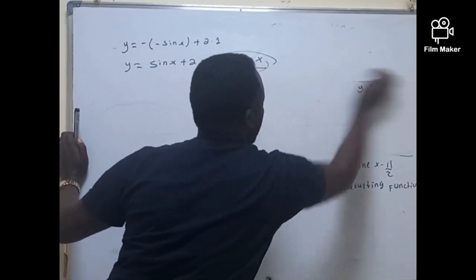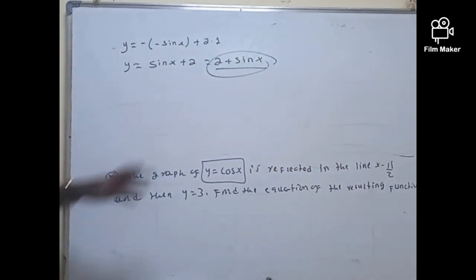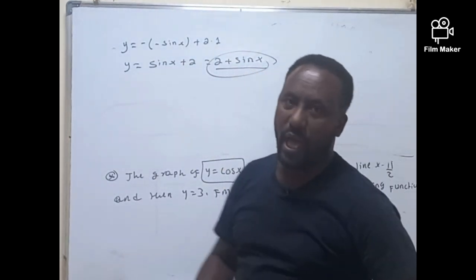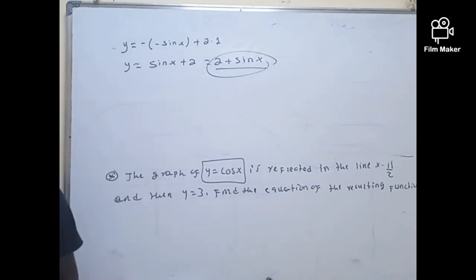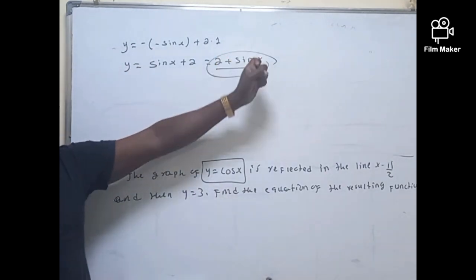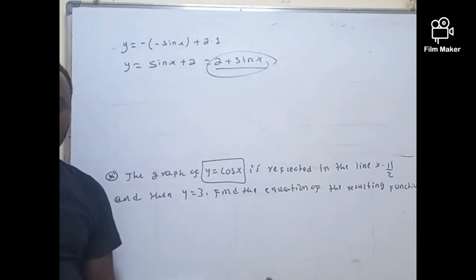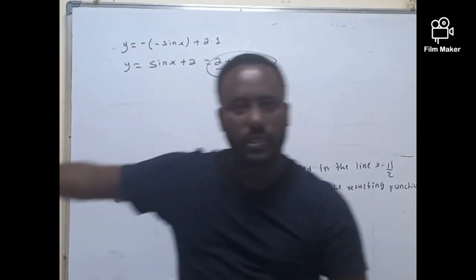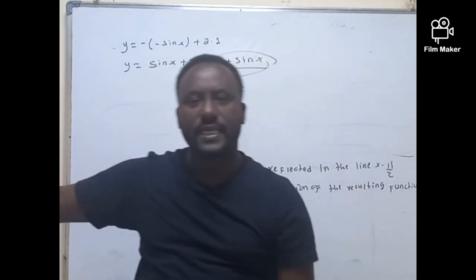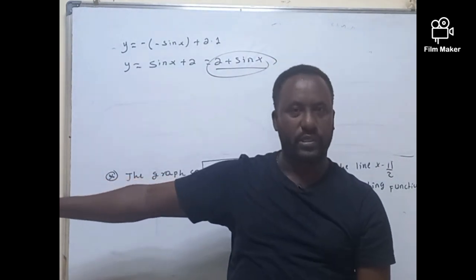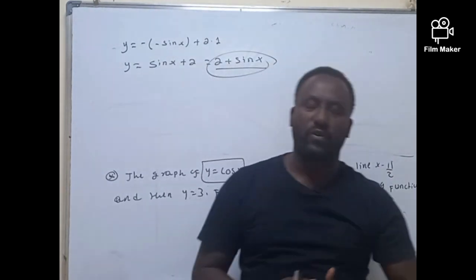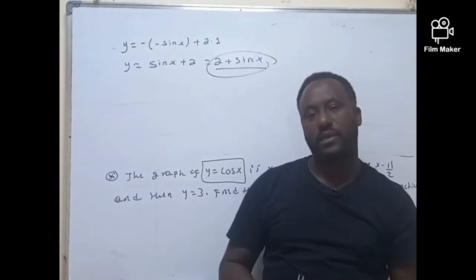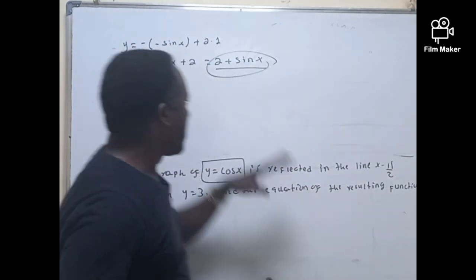So you see, this is a very interesting and simple solution of the given problem that has been explained before. Generally, we call this the resulting function when we have been applying two reflection lines in order to find the image of sine x. I mean, a vertical reflection, then a horizontal reflection. That means two kinds of reflections have been applied. One is a vertical reflection and the other is a horizontal reflection.